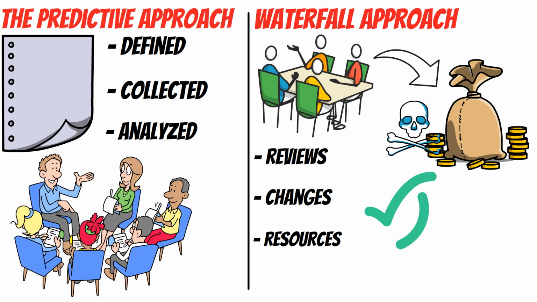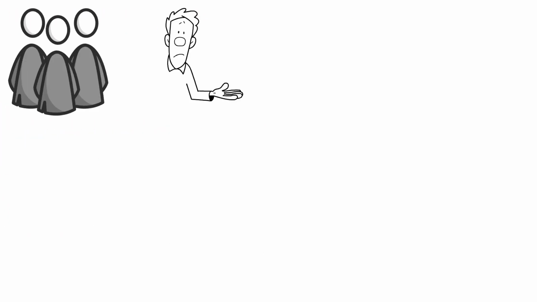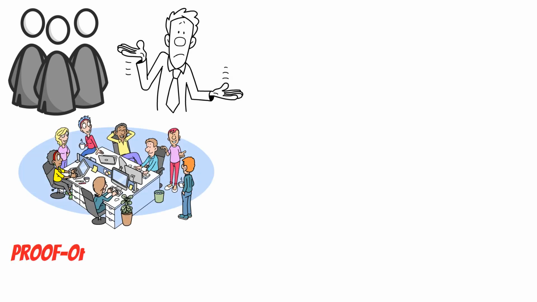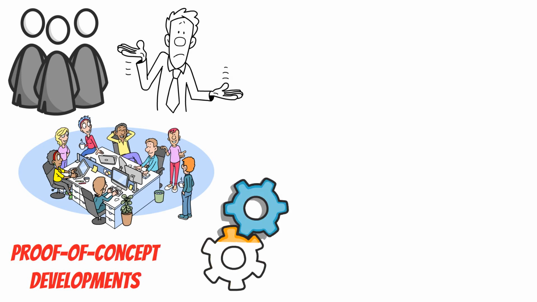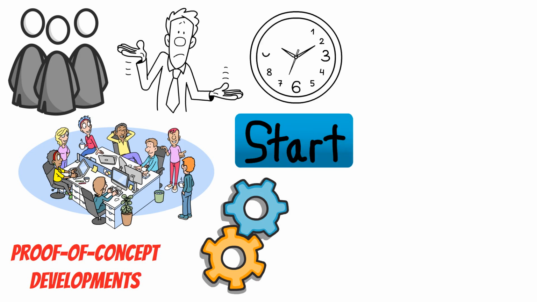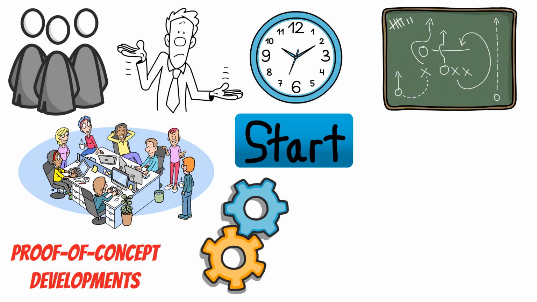And the risks are usually well defined in the early phases of the project lifecycle, and they are relatively stable. This allows the project team to reduce the level of uncertainty early in the project and do much of the planning up front. They may use proof of concept developments to explore options, but the majority of the project work follows the plans that were developed near the start of the project. And oftentimes, projects that use this approach have templates from previous, similar projects.